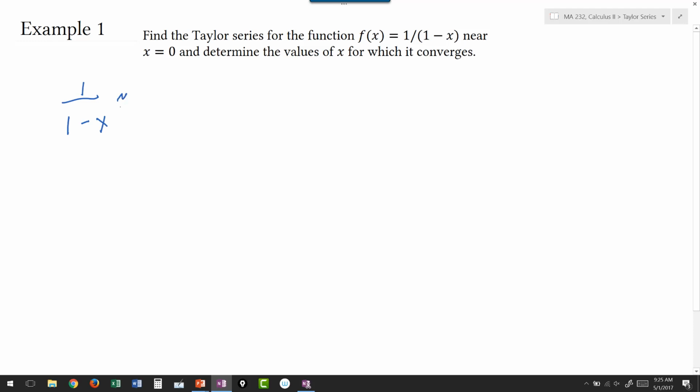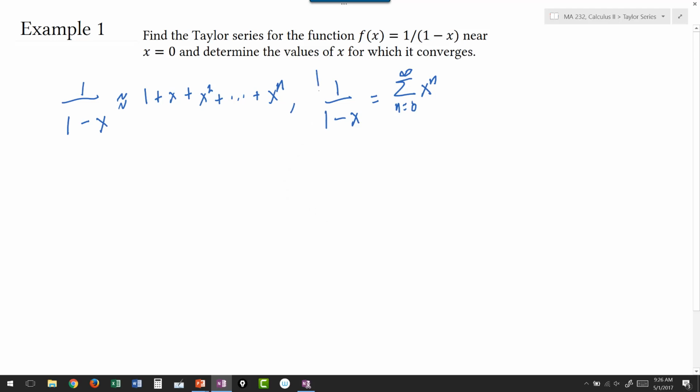Well, from our last worksheet, we know that the Taylor polynomial for this function looks like 1 plus x squared. And the nth term for this one would just be x to the n. So our Taylor series is the infinite version of this Taylor polynomial. So it's going to go from n equals 0 to infinity, and it's just the sum of terms that look like x to the n. So we found the Taylor series.